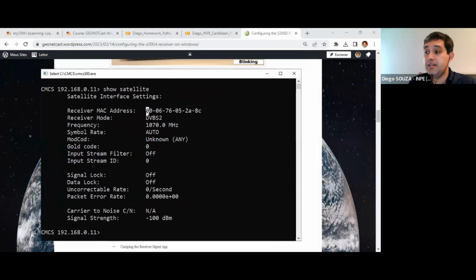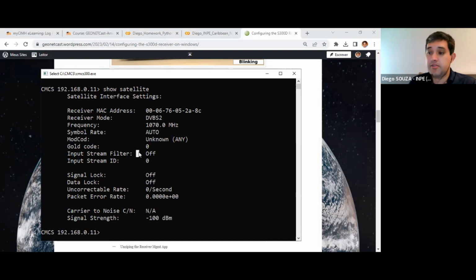It will show you the MAC address of your unit, the technology that the receiver is using, in this case DVB-S2, the frequency, the intermediate frequency, right? After the LNB, 1070, and many other parameters. And the important ones are these: signal lock, uncorrectable rate, carrier to noise ratio, and signal strength.